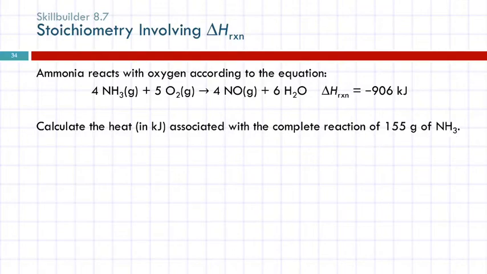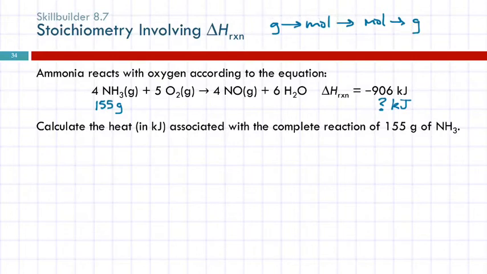So this is a stoichiometry problem, but it's got energy involved. So the normal thing for stoichiometry was grams to moles to moles to grams. And that always should be the starting point. But sometimes we modify one or both ends. So let's look through this and see what the numbers are. Okay, 155 grams of ammonia. Well, let's write that under the symbol for ammonia. Calculate the heat. Well, this is the heat term. So I'm going to put the question mark over here, and the unit requested is kilojoules.